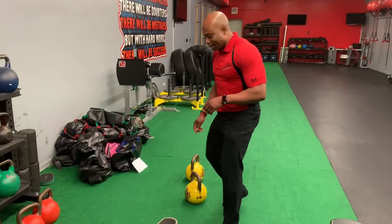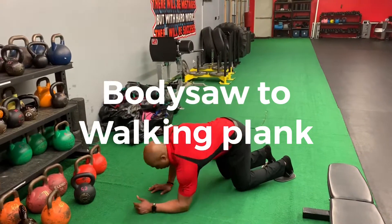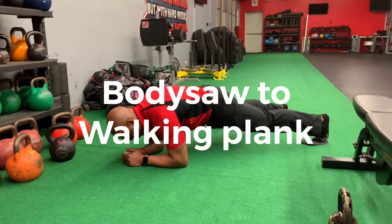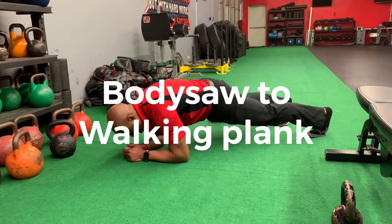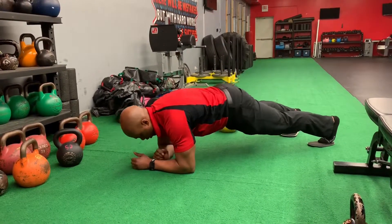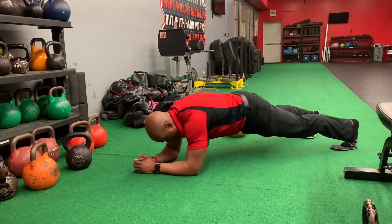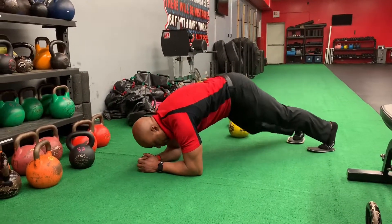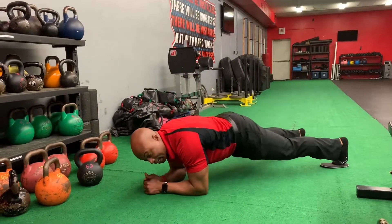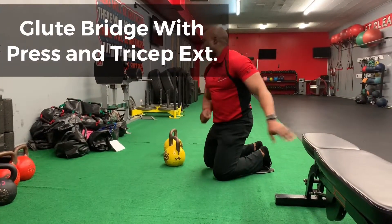The first thing I'm going to show you is a body saw to a walking plank. We're going to work the anterior core mainly — what we call anti-extension. Tuck your hips under, decrease that distance between the bottom of the rib cage and the belly button, shift yourself back as far as you comfortably can, come back with elbows over shoulders, then come up to the top of the plank position. Hand replaces the elbow, elbow replaces the hand, and repeat. Now we're getting that core really integrated, and when we come back up out of that plank position, we're adding in some triceps.